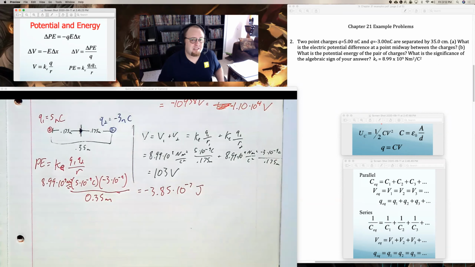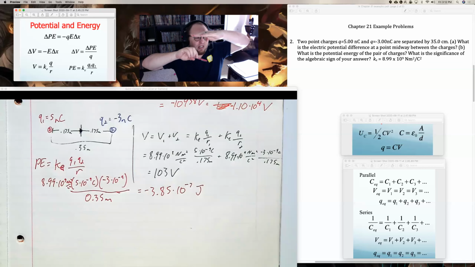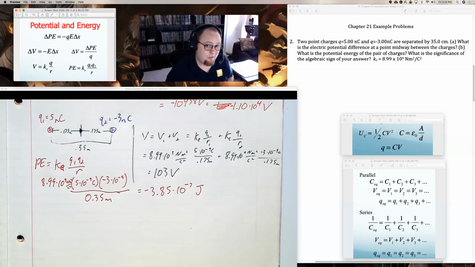So what does that mean? Let's think about gravitational potential energy when it's negative. If I define my zero here, anything raised up has potential energy, and anything beneath has negative potential energy. Negative potential energy means it kind of wanted to go that way, like that's what it would have naturally done. When you have a negative potential energy, that means it will be harder to separate the particles. If these particles are going to try to come together and you want to keep them apart, it's going to take work. That's what the negative means. The negative means that they want to come together.